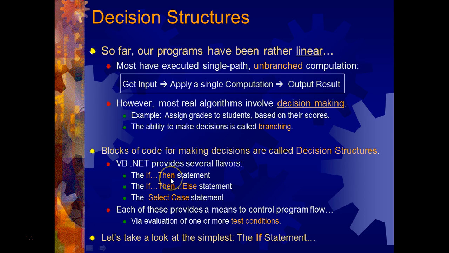We can say if then, that's the simplest statement. We also might want to say if something, then something, or else we do something else. So you can also use that. And then there's something else here called the select case, which basically does the same thing, just another way of writing it. So we'll look at that also.